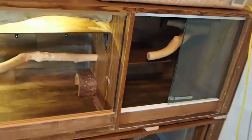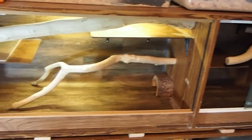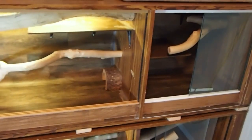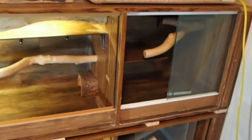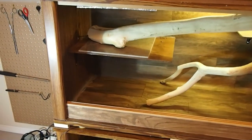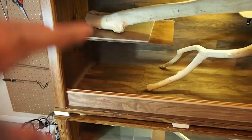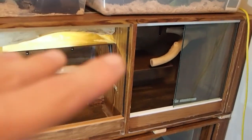environment. You know, you have to imagine that in the wild, these animals would easily be able to get out of the sunlight if they wanted to, maybe burrowing or going underneath a tree or some rocks or whatever it is. And this will allow them to get out of the light. Even though they can go into their hides, I don't have any hides in here right now, but typically they can go in their hides and they're kind of out of the light, but this allows them to get completely out of the light if they want.